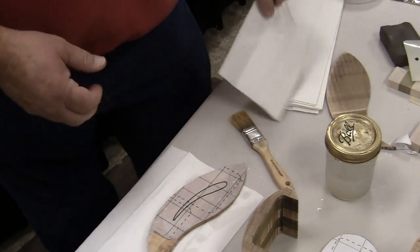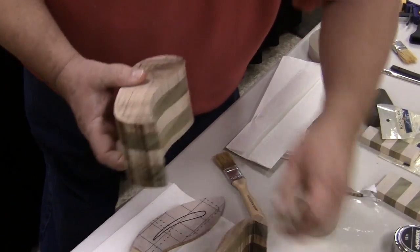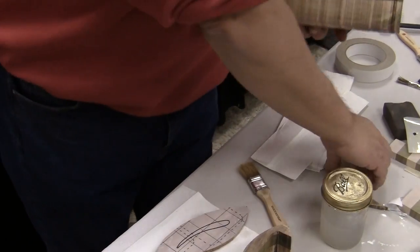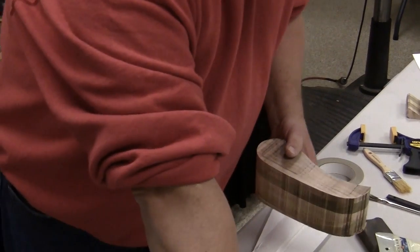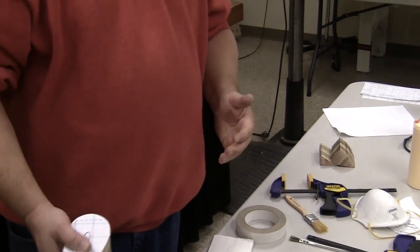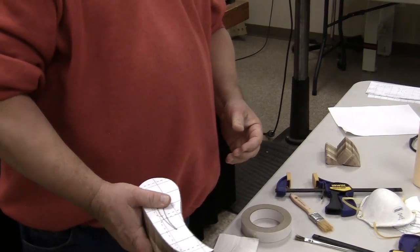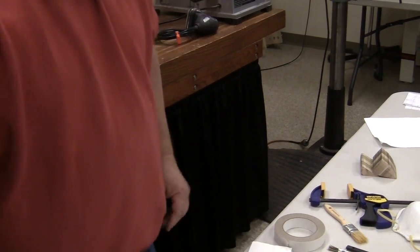But anyway, you're going to put these on here, and I'm not going to bother with all the steps on it, but you would put your parts together. After you've got them all cleaned off, you sand them and everything, and I am going to do that. I want to sand this one, show you how I do sanding before I put it on. So let me go ahead and go back to there.